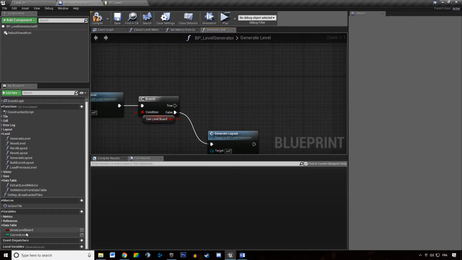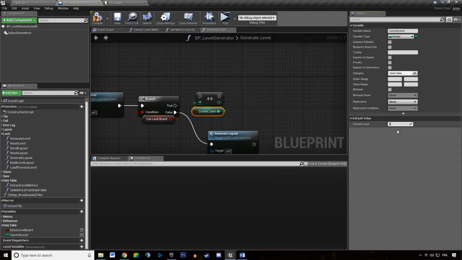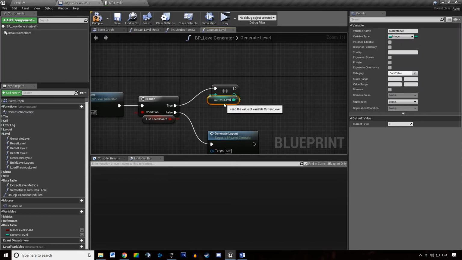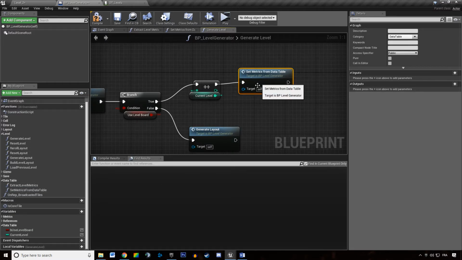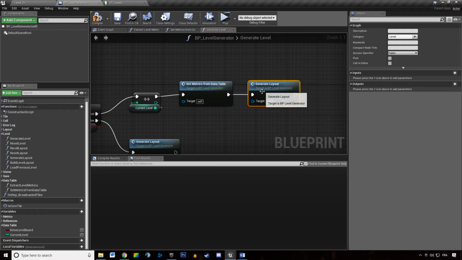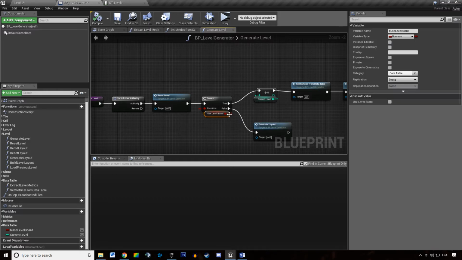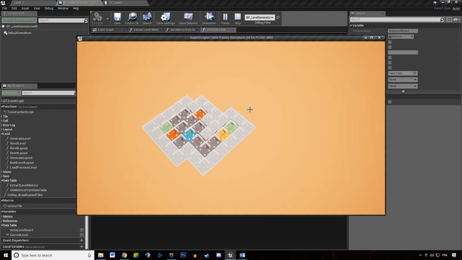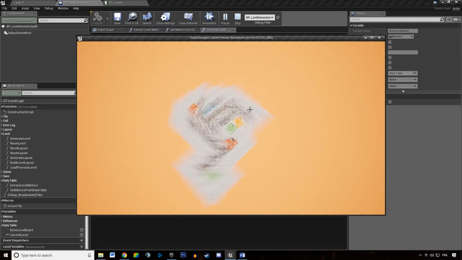If it's using the level board, we're going to increment the current level, and we're going to make that 0 by default. We are going to set the metrics from the data table, and then we are going to generate the layout like that. So if I hit compile, hit save, this is unchecked by default, so if I'm hitting play, it's just going to generate layouts over and over.